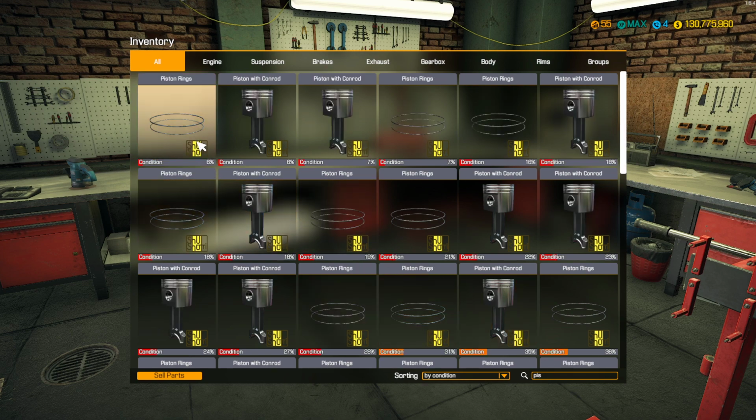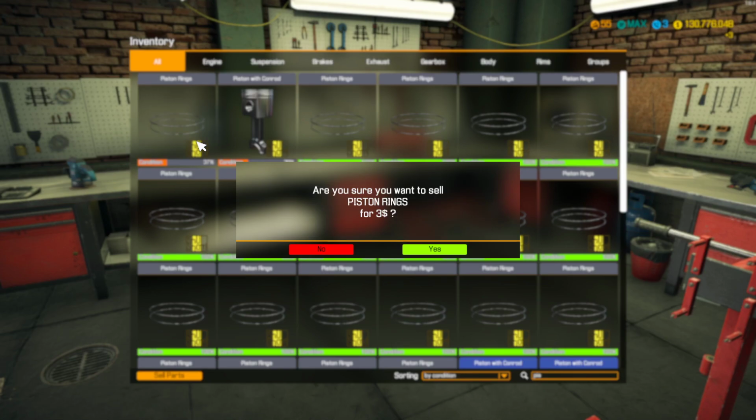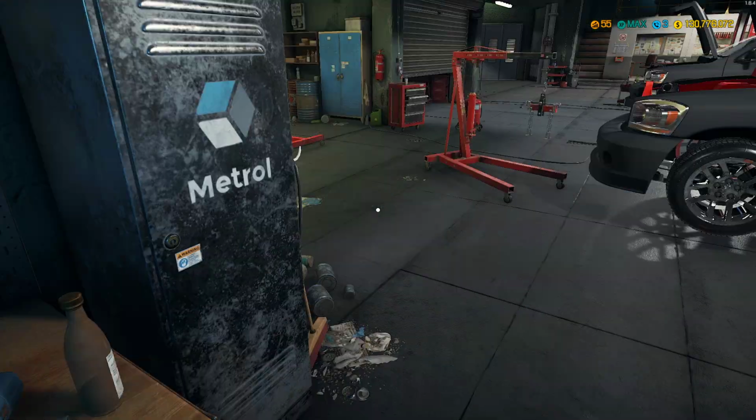Okay, we bought our pistons and rings already, so this stuff is just trash. I kind of think the game should have an animation for throwing things directly into the trash. That leaves us with the crankshaft and the block. No. Okay.